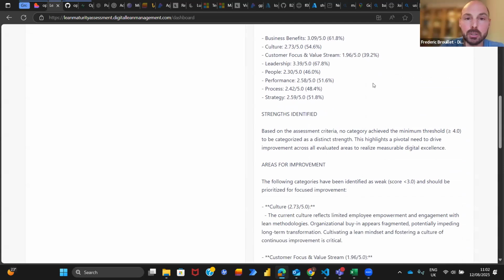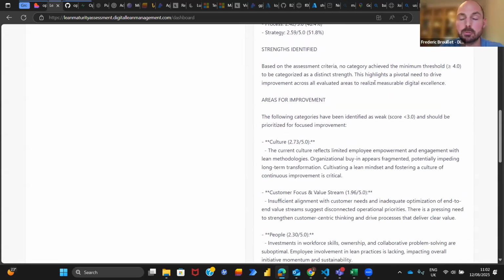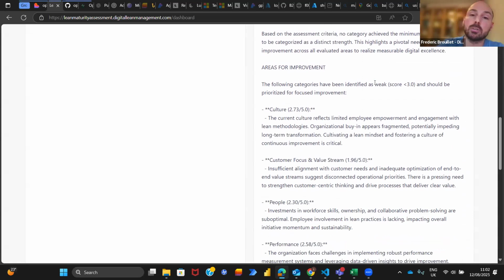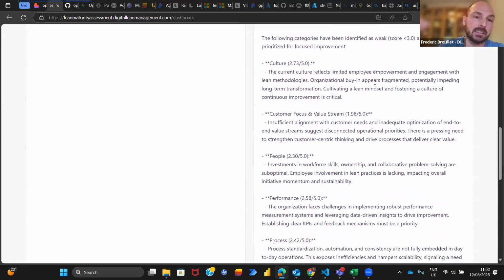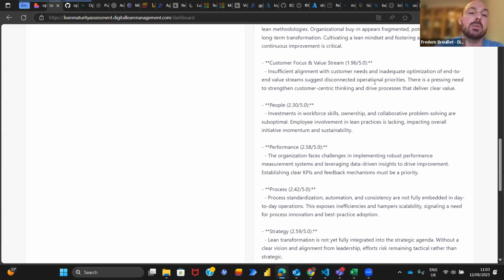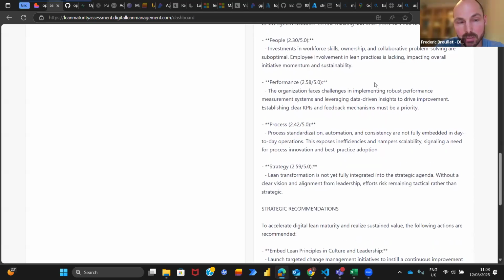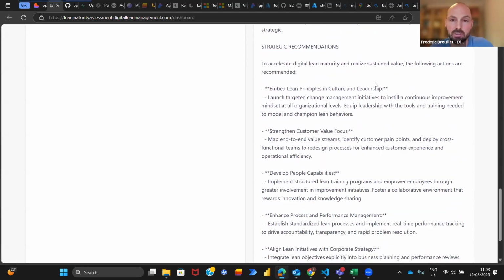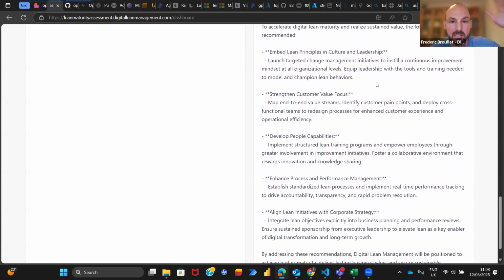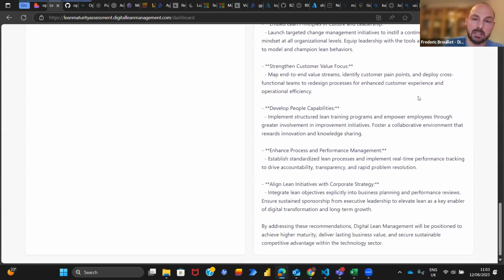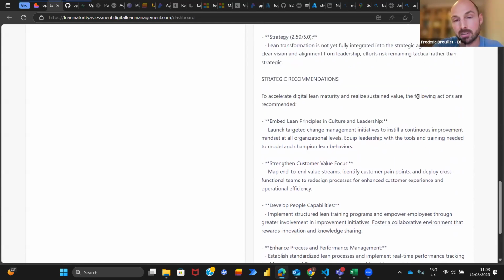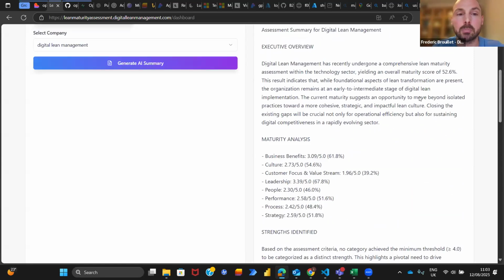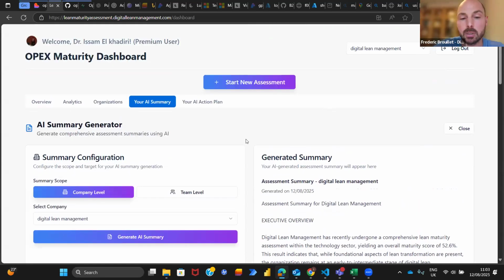Then in terms of strengths, areas for improvement, and the action plans it generates, you as an expert might say, yeah, it's a good start. However, I want to go further than that. I want to add this and this and this. The AI is never going to be as strong as what you will have seen, because there are 96 questions. They are very good, but these are 96 questions. Outside of that, you will have worked with the team and seen some documents. So you will have a more precise view of potential action plans that the model will not have. And this is where you can add all of that.